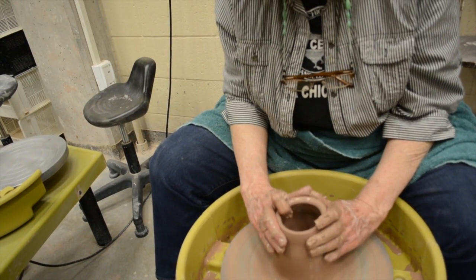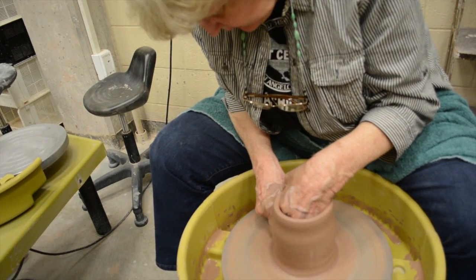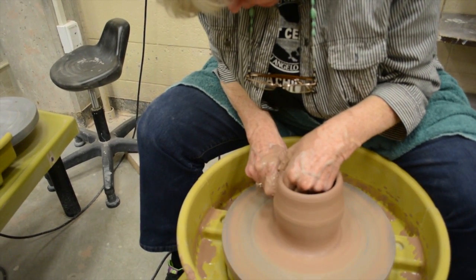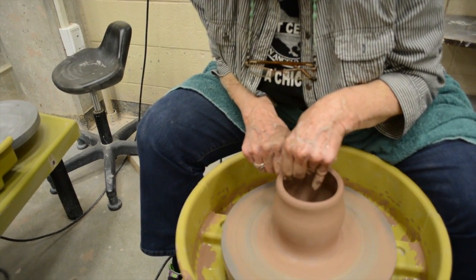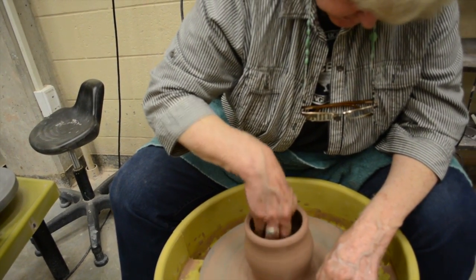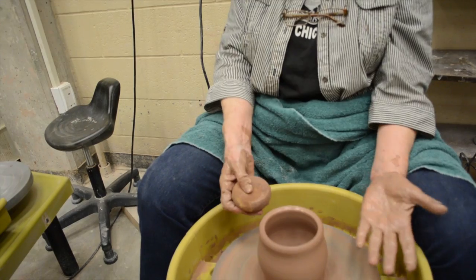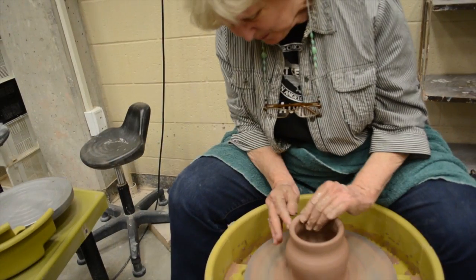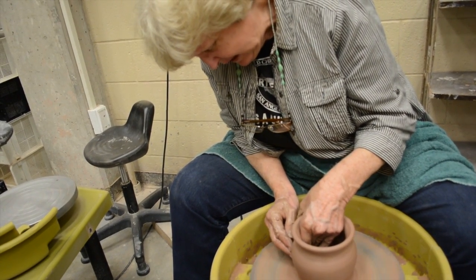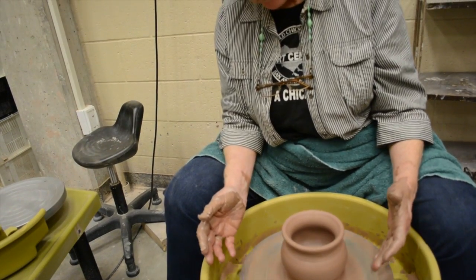I've got a bigger ball of clay — it's going to be this tall. I'm going to cone it back in and do one more pull, getting that clay at the bottom. This time I'm going to purposely give it a little belly and then go in here. Step five is to decide what your shape is — this could be the shape. You could give it a little ridge, or give it more belly, if you've not let it get too wet. So there's throwing a pot.